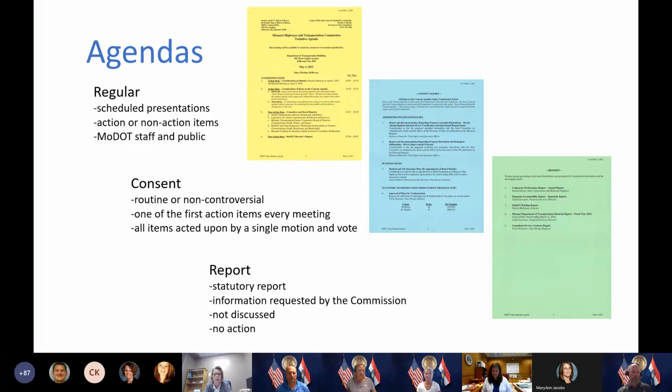The report agenda is yet another type of agenda item. Information behind the reports tab represents information that the commission has requested to be provided on a routine basis, or state law requires that it is reported and requires no action. Reports are not discussed during the meeting, again, unless a member asks that it be taken up during the open meeting. And I think a good example of that is the report that details consultant usage. The commission is frequently interested in that.